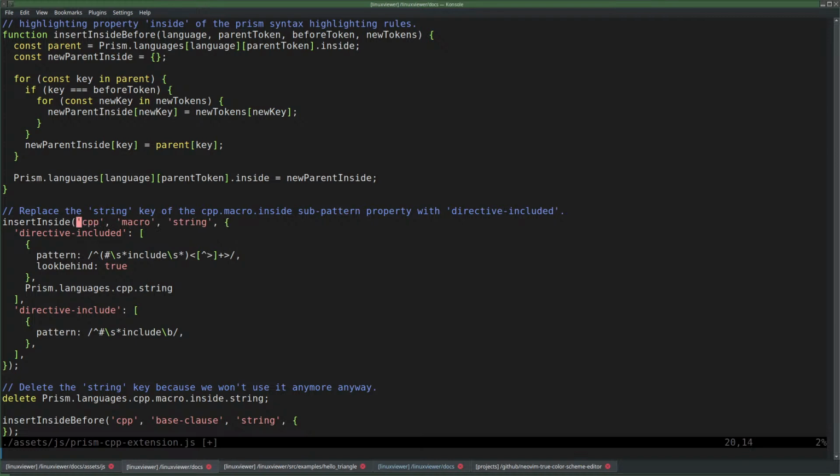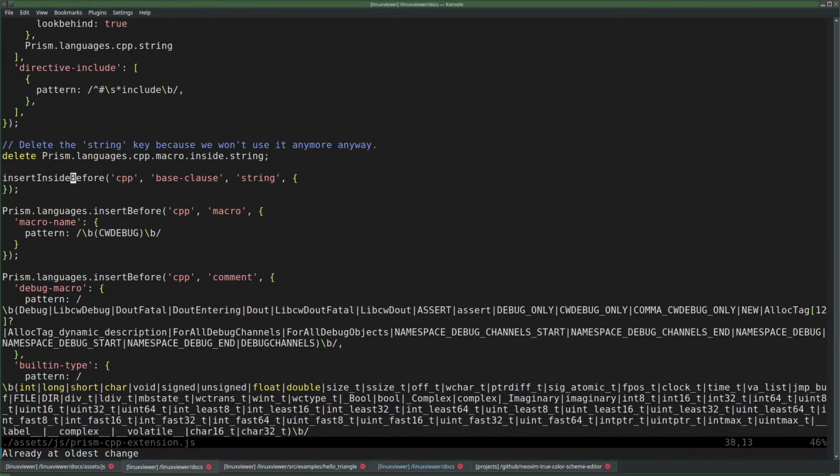No before. Oops, wait a minute. But we'll have to make a new function, I suppose, called insert inside. That must be easier to do that. Then that should be removed.